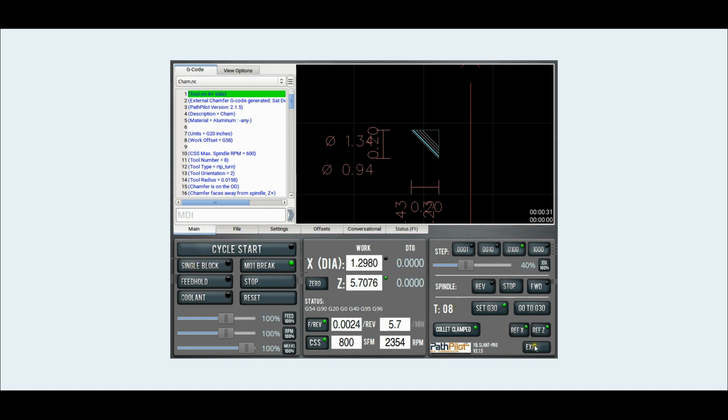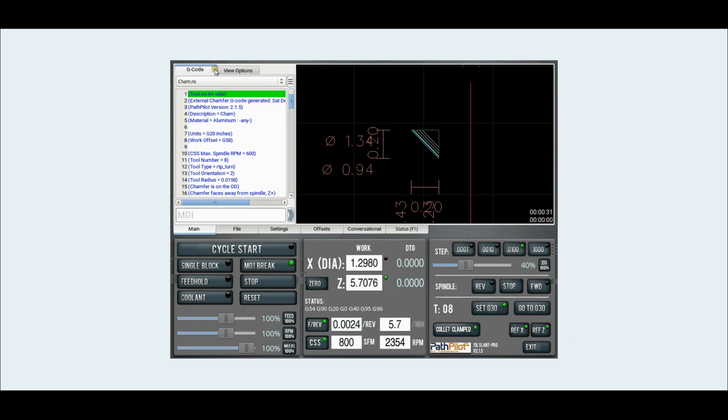Exit obviously exits the program. You're supposed to exit the program and allow it to come to a screen where it says you can now turn off the power. It used to do that. Mine doesn't do that anymore. The machine just shuts off now, instead of asking me to turn it off when I hit exit. I'm not sure what happened there, but I think it happened during the update. Actually, it might have happened before. Not positive.